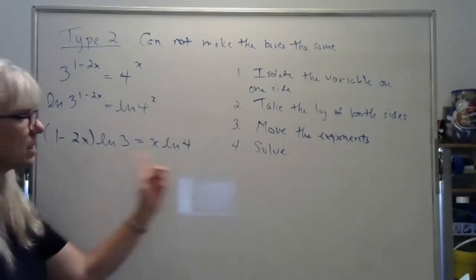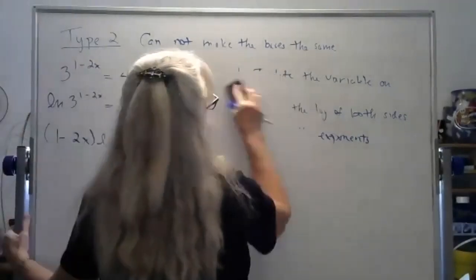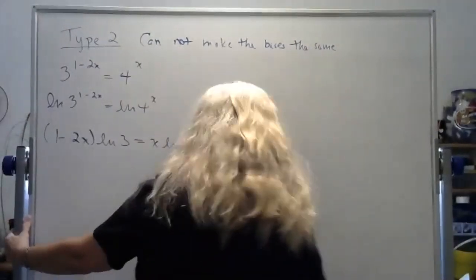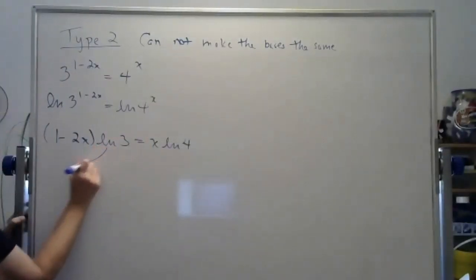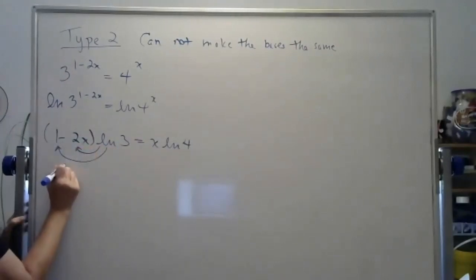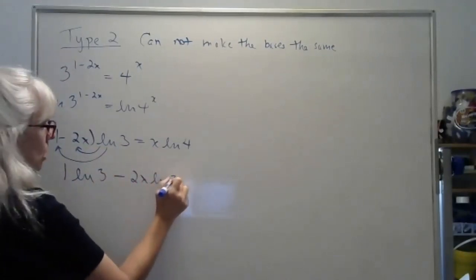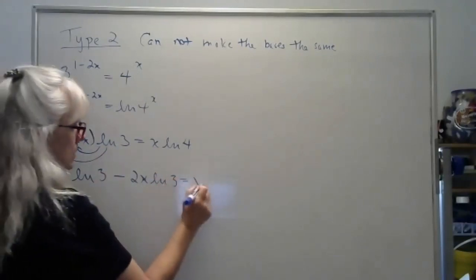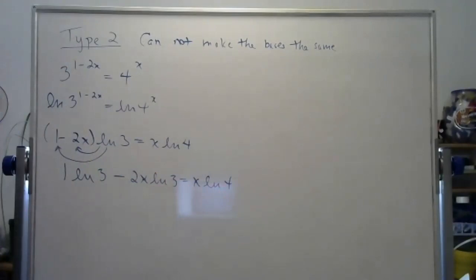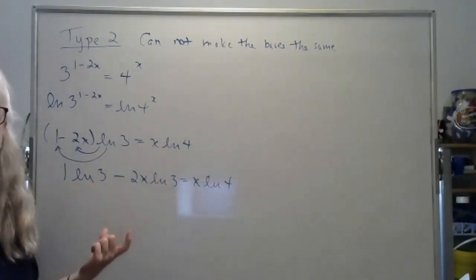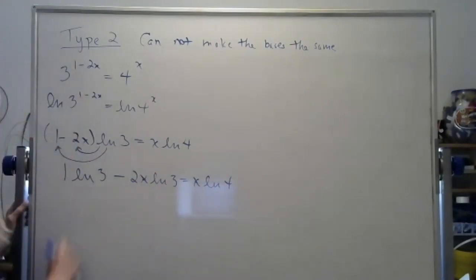So now that I've done that, everything is now on the same line or level. So now we can just solve it. What we're going to do is come in and distribute. This natural log of 3 that's on the back side of the parentheses is going to get distributed to both terms. So I'll have a 1 times the natural log of 3 minus 2x times the natural log of 3. That's going to be equal to x natural log of 4, which looks a little awkward for us. But again, ln of 3 is a decimal. It's an ugly decimal, and because I don't like writing out all those decimals, I just carry it as the natural log of 3.